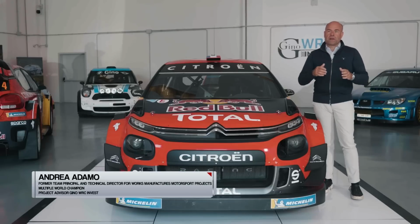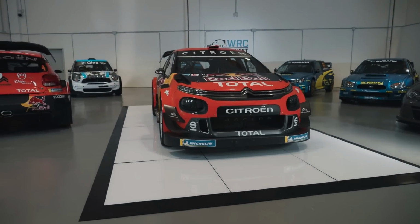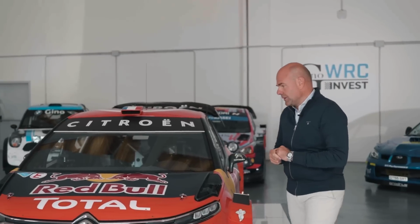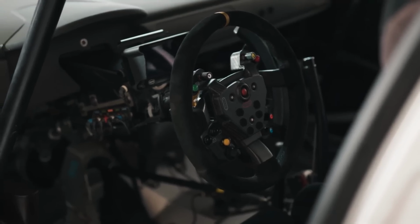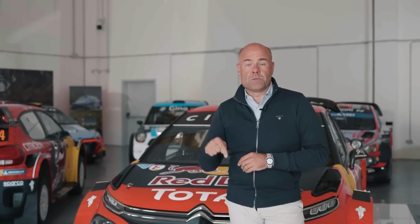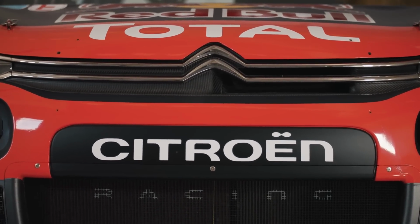In 2017, when in WRC we saw the advent of the WRC Plus, Citroen came back with the Citroen C3 WRC Plus. Such a car is the top of the ones that were running with Toyota, Hyundai and Ford, and of course was immediately competitive. We can remember that Mick won in Mexico in 2017 with the famous slide out in the last power stage, and drivers like Mick, of course, Craig Breen, Sebastian Ogier that won Monte Carlo with this car, and Esa-Pekka Lappi were using this very beautiful car through the season from 2017 till 2019, at the end of which Citroen withdrew from the WRC. Enjoy, Ale.